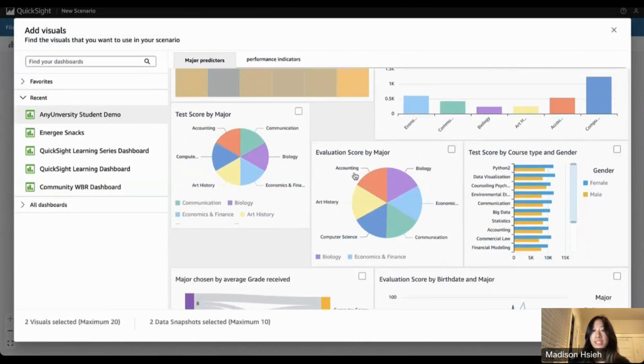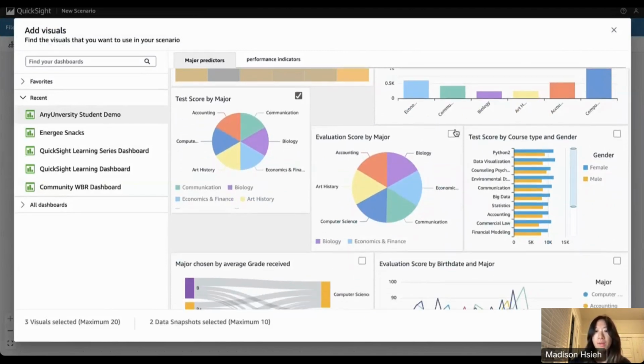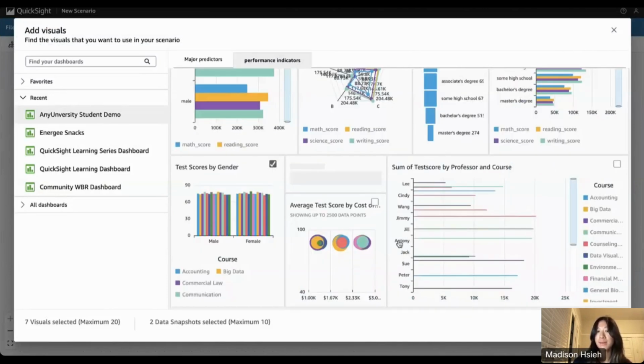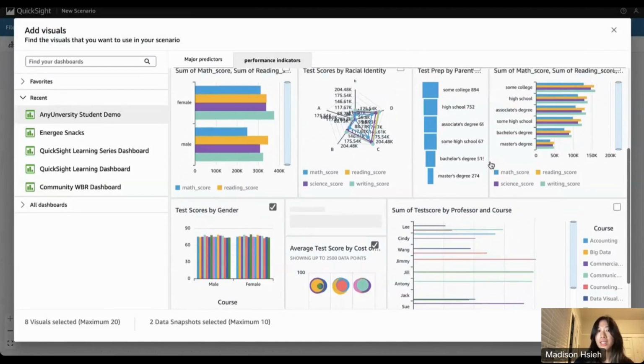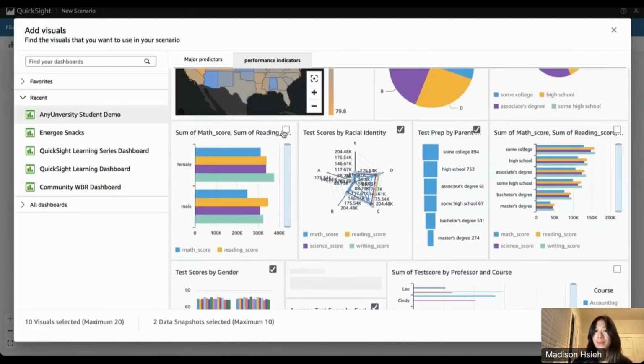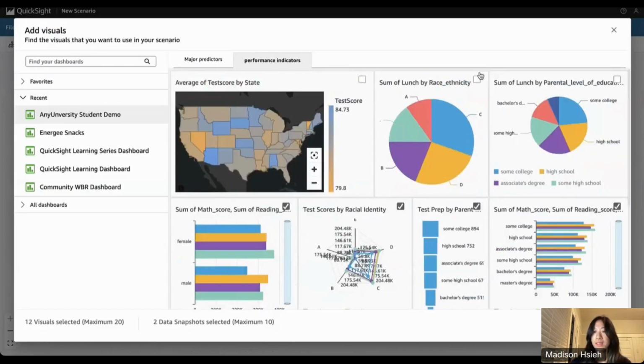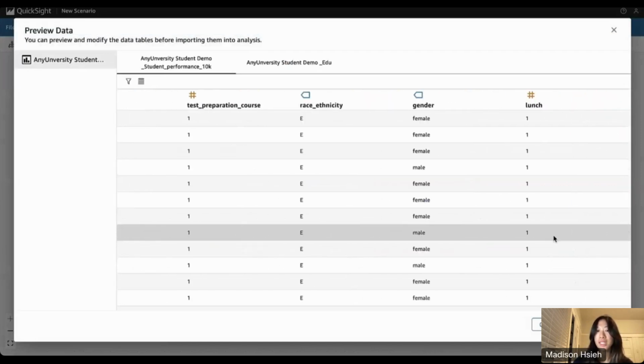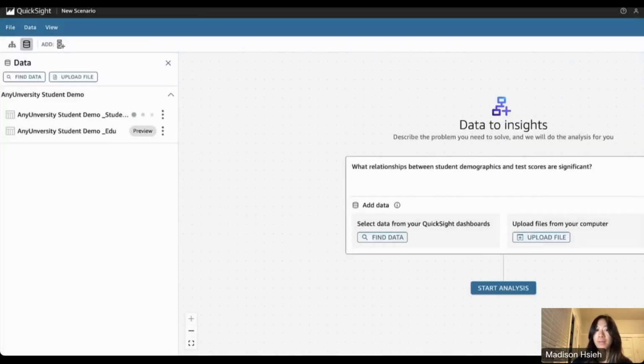Okay, and so now I'll just choose the different visuals that I want included for Q's analysis. And you can see here, I'm clicking visuals from my dashboard. And on the left pane, while I'm clicking these visuals, you'll see that I'm able to go through my other dashboards as well to choose visuals from those. So I don't have to just choose visuals from this one dashboard. I can go in between sheets like I'm doing now, or I can also choose different visuals from other dashboards. All right, so I think this is about all that I want to click. And it's going to preview all of my data that I've chosen. So these are just all the fields that are included with those visuals. And now Q is just loading up those data sets for it to begin its agentic approach.